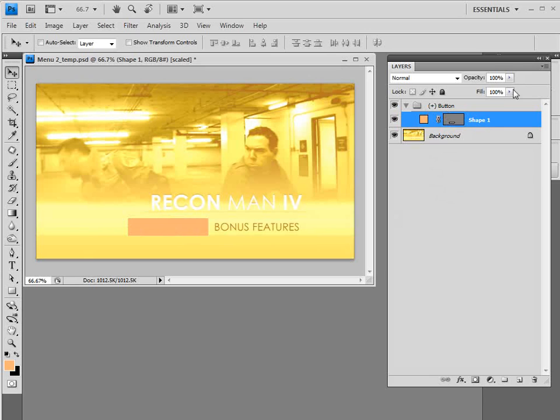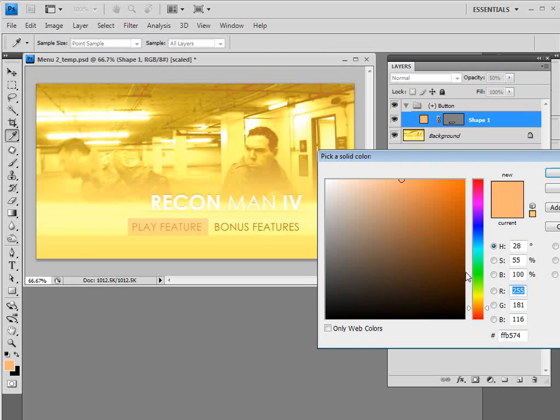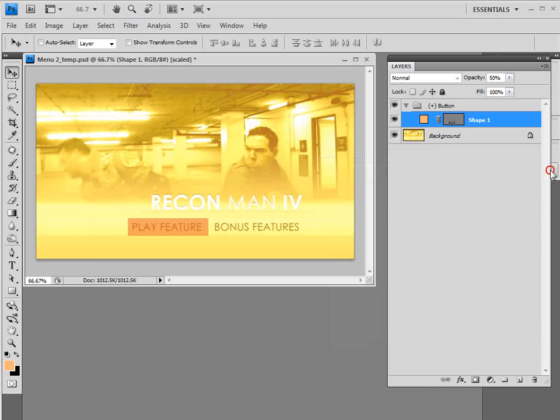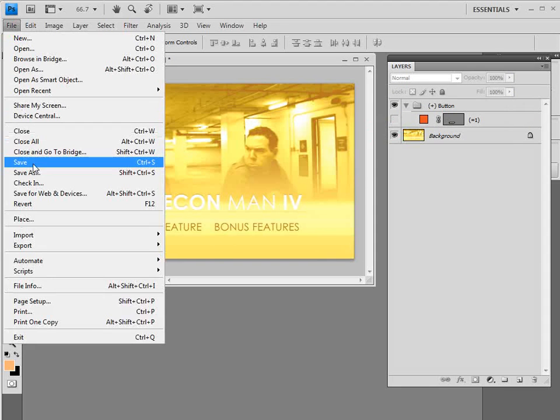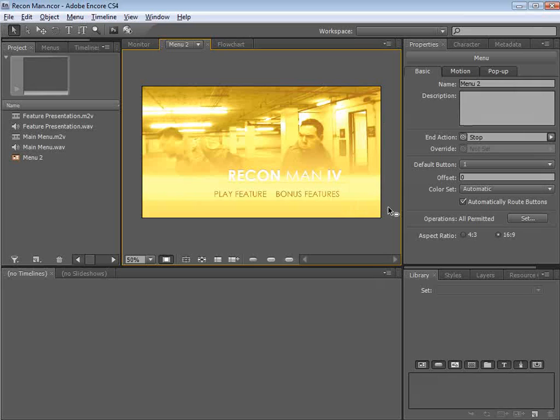Well, first, we want to turn the opacity down, maybe to 50%. And just so that we can see it in Encore, we're going to make it red. But you can change this and make it as subtle as you'd like. We'll choose OK. Now, we also need to make sure that this is named another specific way. We want to do this, parentheses equals 1. And then we're going to shut the layer's eye off so that we don't see it.